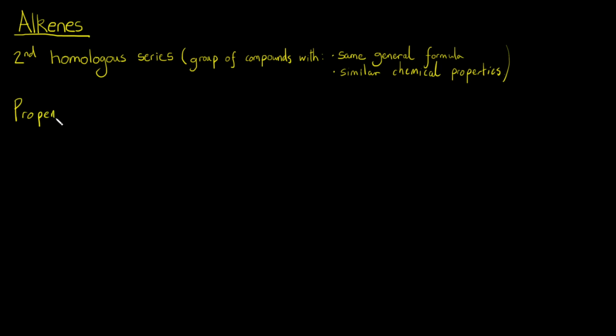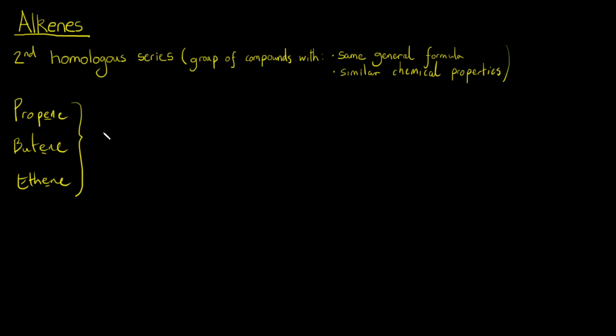So what are some names of some alkenes then? Well, we could have something like propene, or butene, or ethene. Now, these will look pretty similar and very familiar to you, hopefully, when we compare them back to our alkanes. The only thing that's changed is this third to last letter is now an E instead of an A. So what does that mean? Well, that means that we've got an alkene and not an alkane. But what does it tell you about the structure, and what does it tell you about these compounds?